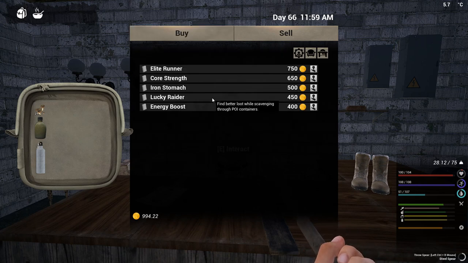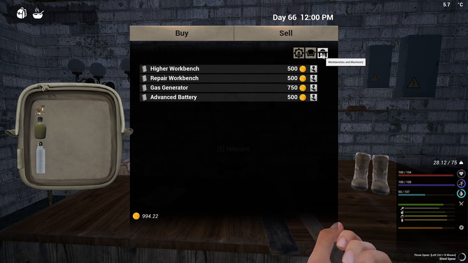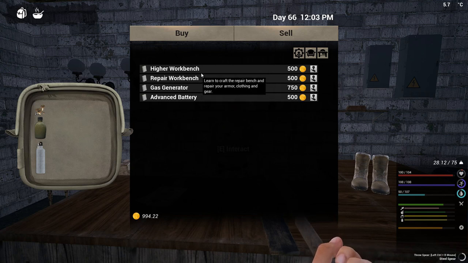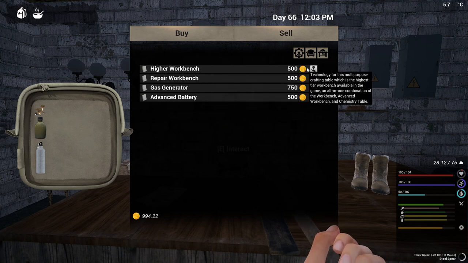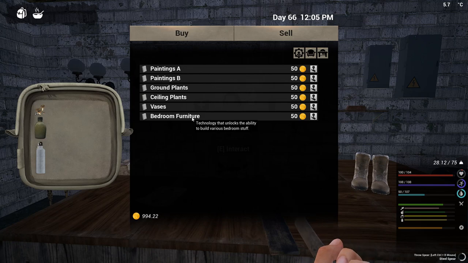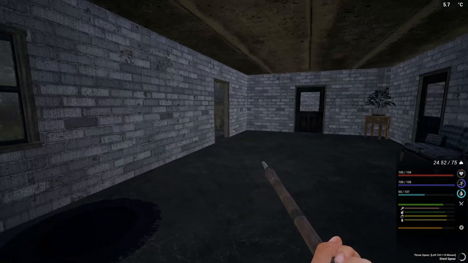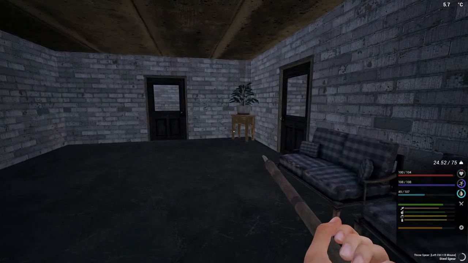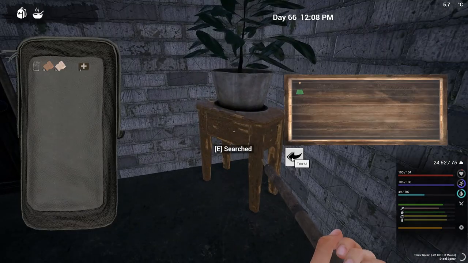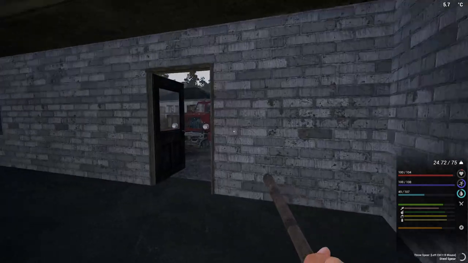So basically, what we can buy, I don't really want anything about that. I do need this repair workbench or higher workbench, and this is gonna take 1,000. And what I do want to buy is basically bedroom furniture, so we do need to, yeah, repair workbench. I don't know if I do need that or not. Let's check this town really quickly.